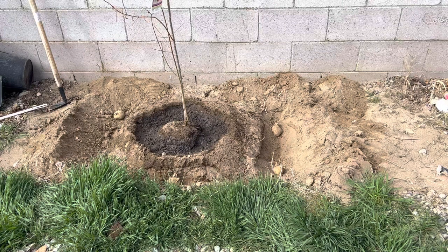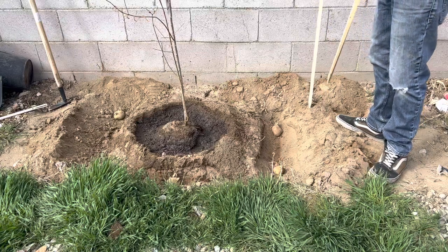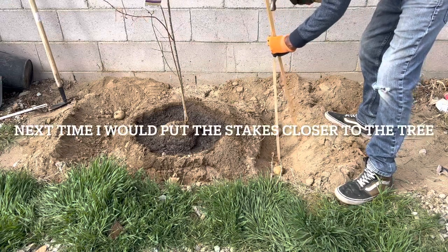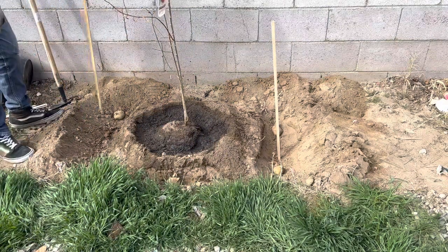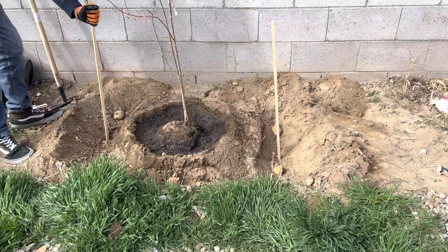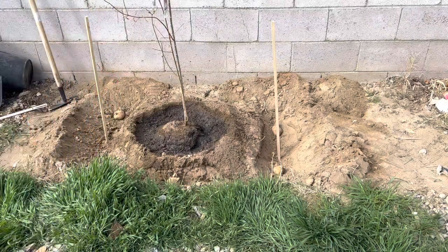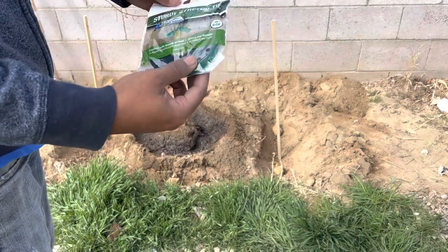Now I want to keep this pomegranate straight, so I got 2 stakes here, and a blue ribbon. These stakes, by the way, I got from the dollar store, so it didn't cost me about $2. You can get these at any hardware store.